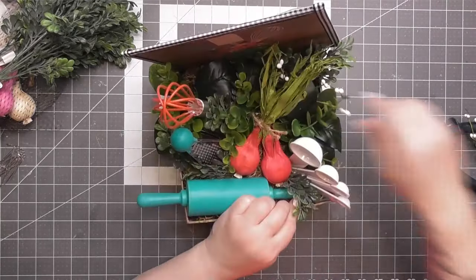Now we're going to add our florals. I have these nice little wildflower-looking picks from Hobby Lobby — I've had them for years but they carry them year round. I wanted to keep things fresh and spring-like. I stapled one in and the rest I'm just adding as accents — place them as you see fit. If something has a longer stem, use that advantage and place it a little lower in the arrangement. These right here are white lilacs from Dollar Tree, and I'm also adding a Dollar Tree regular that I can't pronounce — I just call it a pointy flower. They're very fresh, very spring, very farmhouse. Makes me so happy.